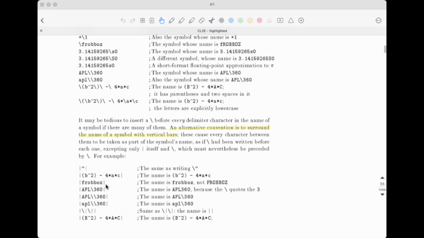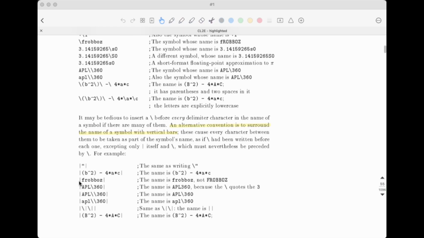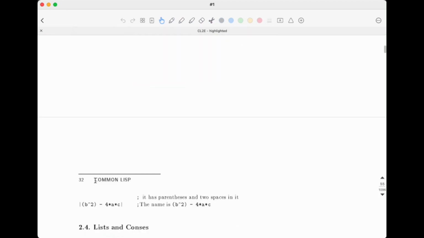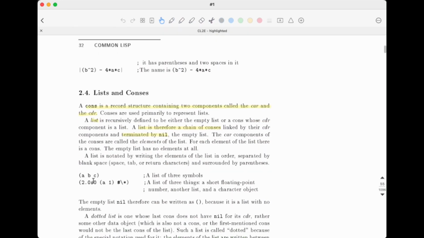So this particular symbol, if you wrote this into your REPL, it's not going to find it, because it's going to be looking for this. That's the reality. But this does have a purpose: in some of the libraries for database access, they'll use symbols representing the various names of the fields, and they will keep things case sensitive, and that's the way you make sure that everything stays case sensitive in a symbol.